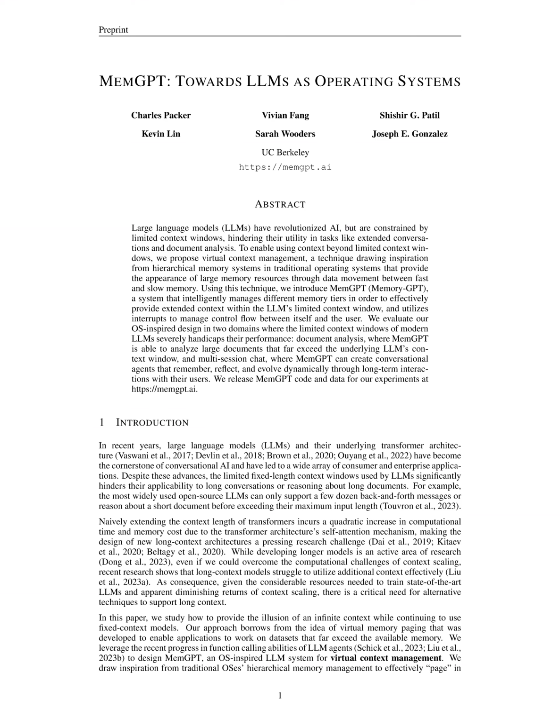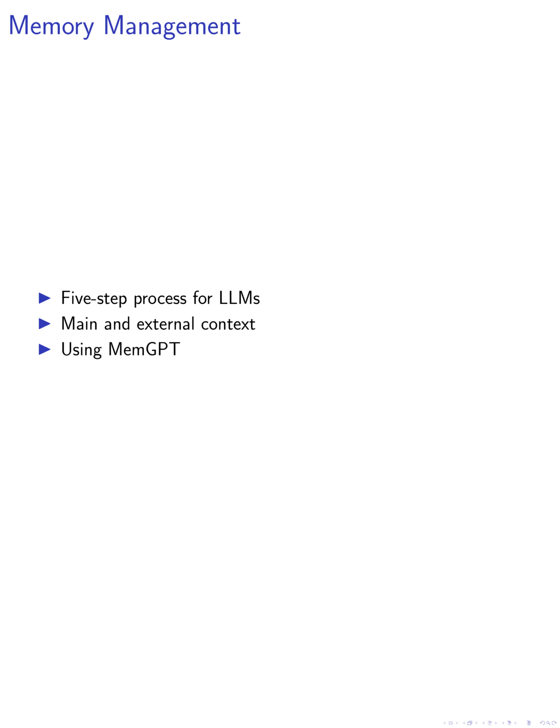In this paper, we introduce a 5-step process to improve the management of memory in large language models, LLMs, using MemGPT. The first step involves defining the main and external context. The main context refers to the LLM inputs that are bound by the maximum number of input tokens, while the external context refers to information held outside of the LLM's fixed context window.